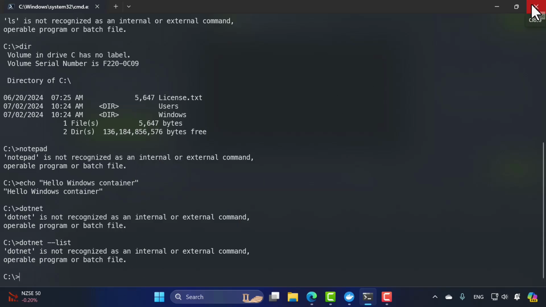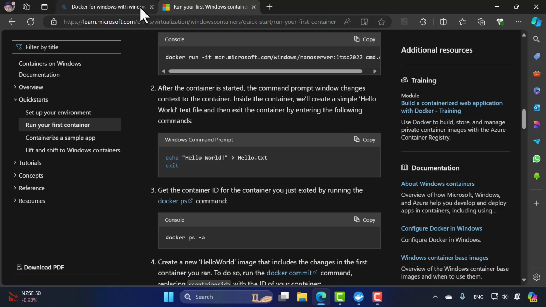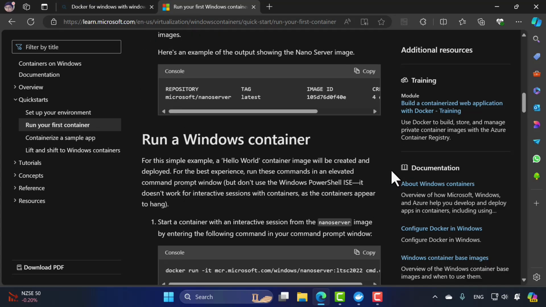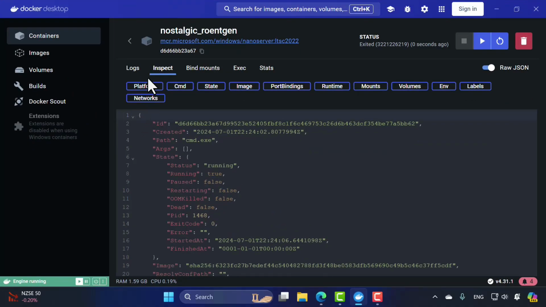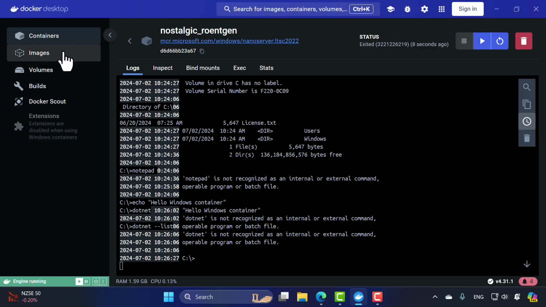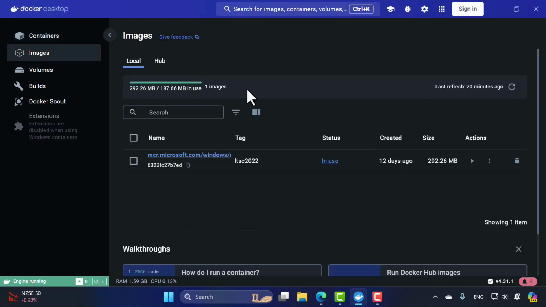So I'm going to close this particular command line, and you should see that this particular terminal is completely closed, but it is running the container behind the scenes for me over here. So this is what it is all about with the Windows container and how you can use Windows containers within Docker Desktop for Windows. Once again, as I told you, this is just additional information that you need to know, on how you can run a Windows container using Docker Desktop. But most of the time you will end up using the Linux container.